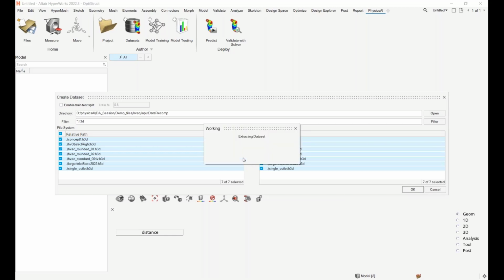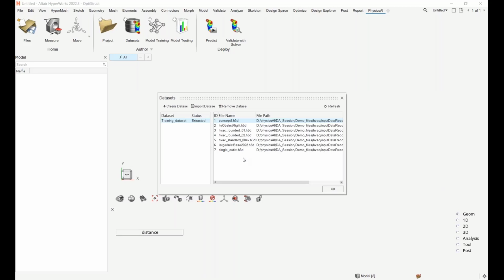Okay. And it starts extracting features about the geometry, about how the model is configured, and that is important and is in the background. Now, we will not be able to tell you the exact details because it's proprietary, but this is the essence of understanding that your training data set has got these 7 files. We have extracted some relevant information that will help us in training the model, right?